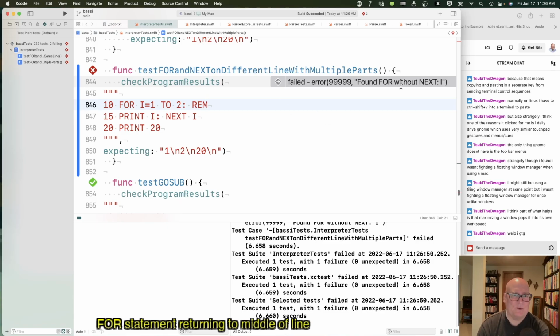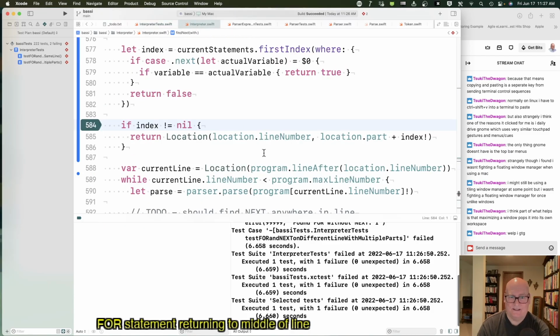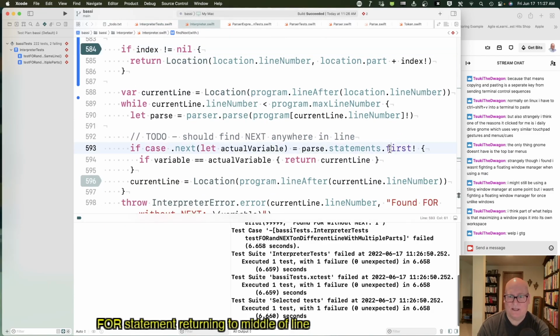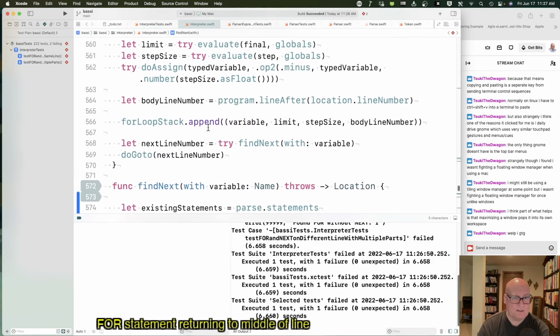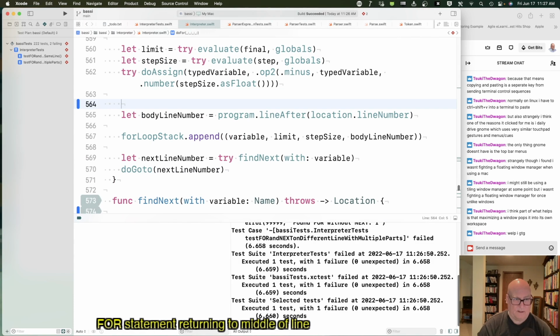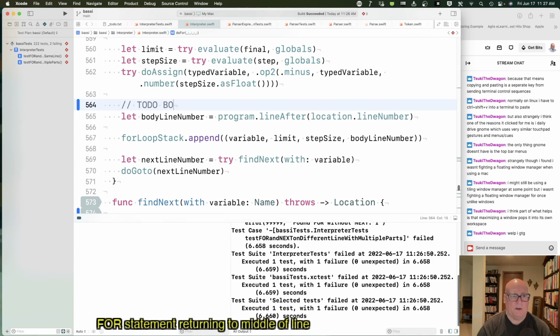All right, found 4 without next. Yeah, we didn't find it because it wasn't the first. In the loop, we're looking at statements dot first. Okay, and then I think we just noticed the to-do here. To-do: body could be in middle of line.